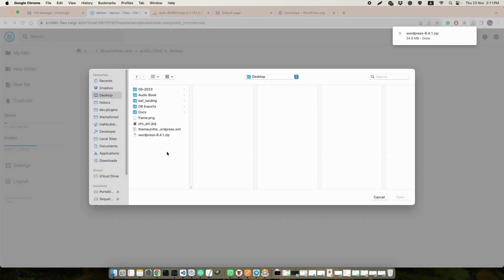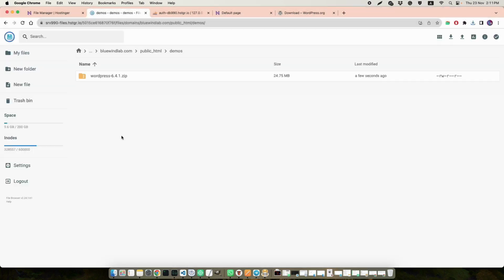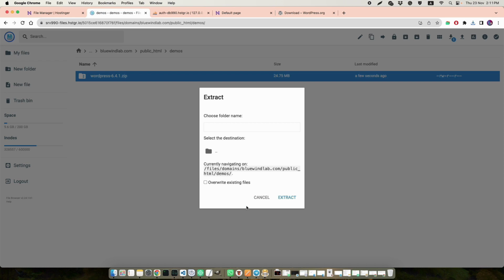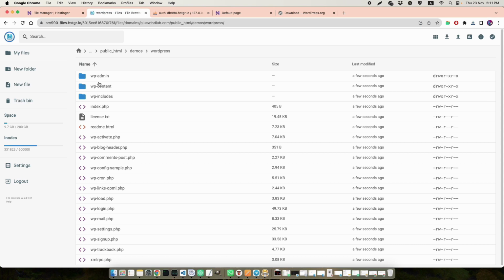Alright, our download has been completed. Click on the zip file. Okay, it's done. Now we need to unzip it in that folder. Click the right button and extract. Alright, the file has been extracted. Go to that folder.